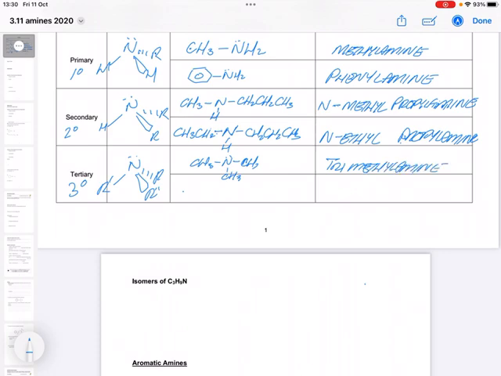Or I could have one that is different, so CH3 and CH3, and then down here, so CH2, CH3. And the longest chain is ethylamine, so it's going to be called ethylamine. And then I've got 2 methyls, both of which are on the end, so it's NN, because we use the N like we use numbers, dimethylethylamine.